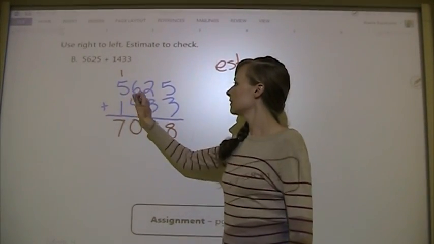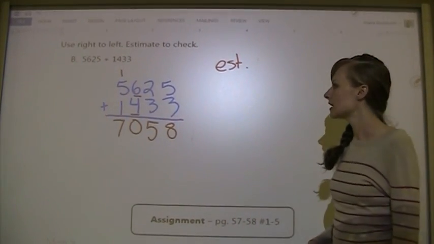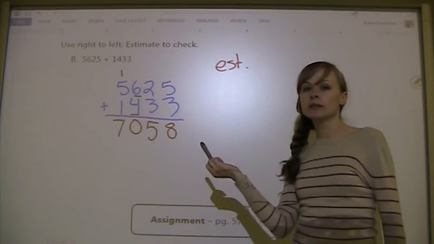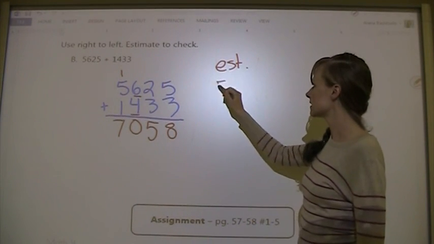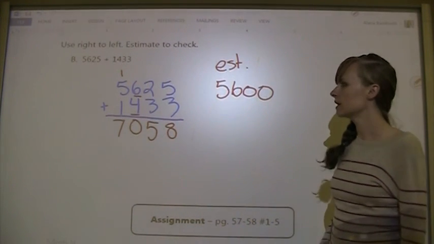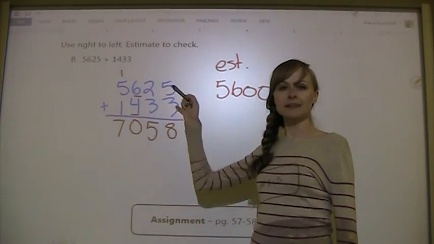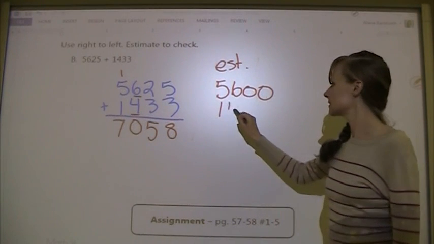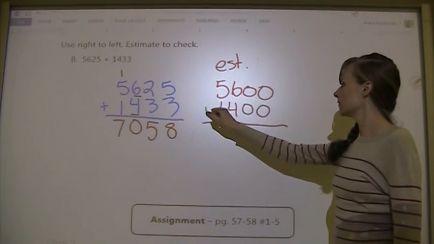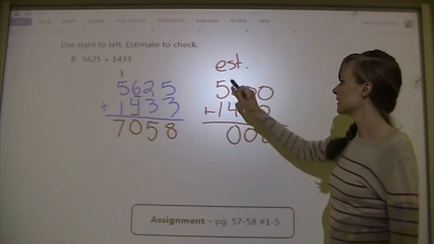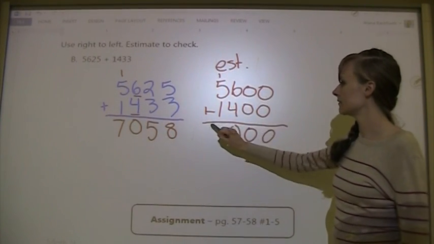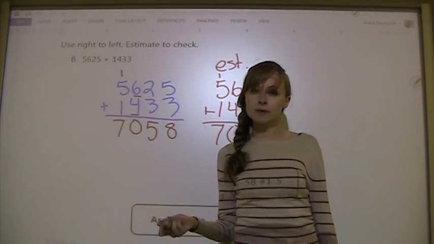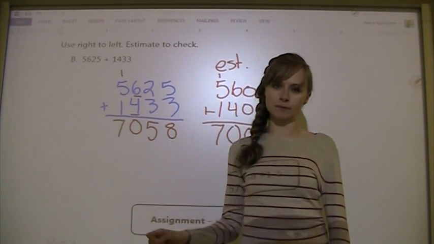So we're going to again round to the nearest hundreds. And so we look at the 6, we look right next door. This 2 is 4 or less, so we let the 6 rest, and it stays at the 5,600. And then we look at the 4 here, and again we've got 3, which is 4 or less, so we let the 4 rest, and we stay with 1,400. And then we add these together. 6 plus 4 is 10, and then 5, 6, 7. So 7,000 is awfully close to 7,058. That tells me that my answer that I got here is reasonable.